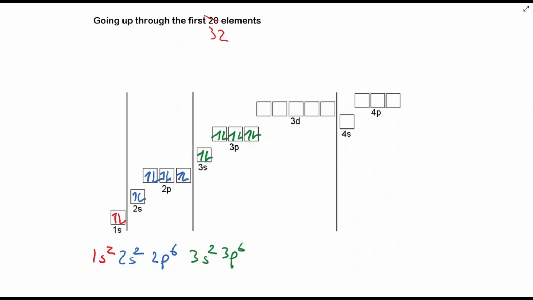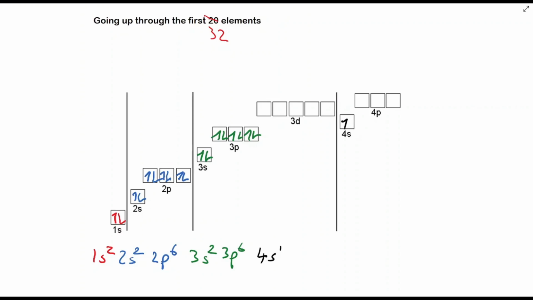This is where the rules get a bit sticky. So when you go to potassium, which is element number 19, you'll see that it is in the 4th period and it's in the 1st group, which is part of the s block. So when I get to potassium, I need to make sure that I fill 4s1. Now right now, you're going to be looking at that thinking, but what about the 3d?